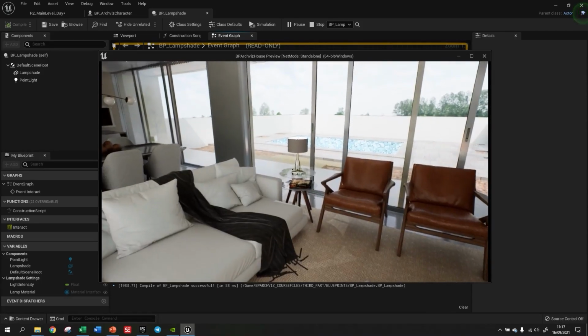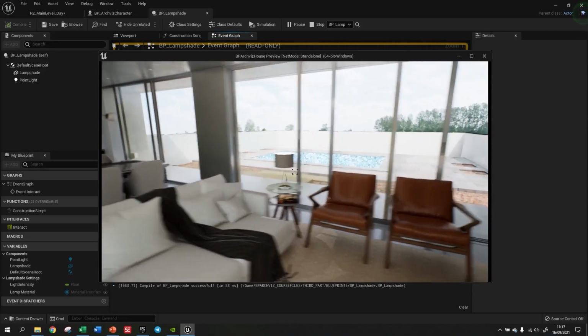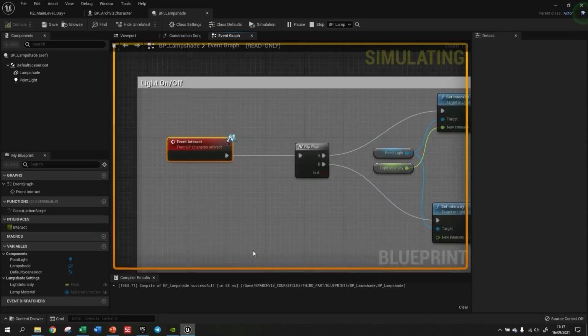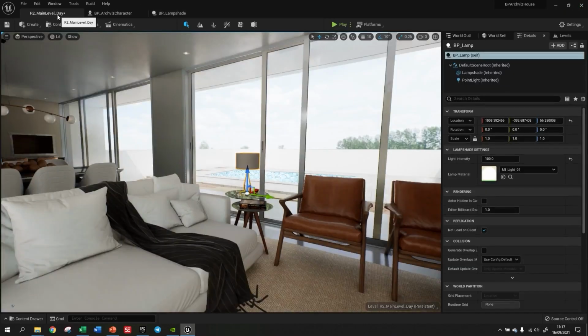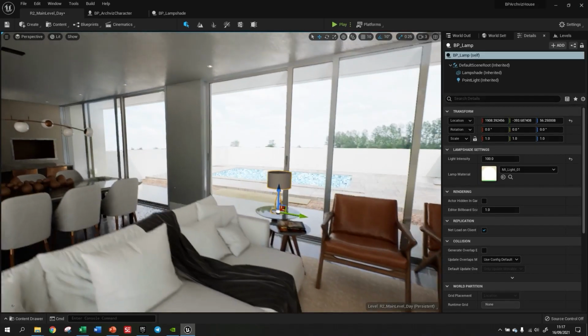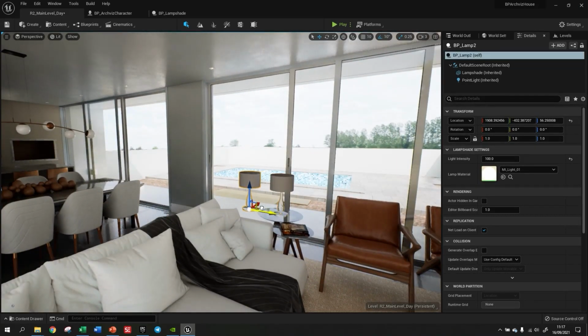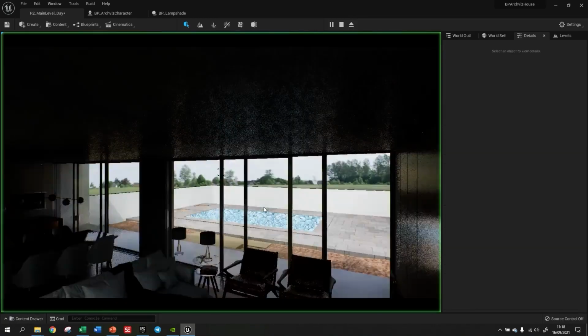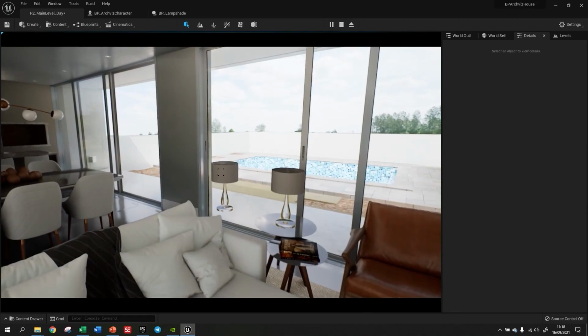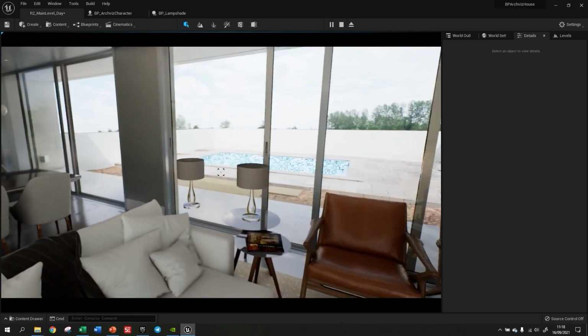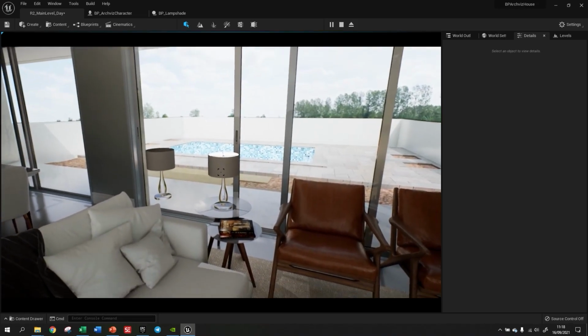It's important, isn't it, to get all that set up that way, but it's quite useful for us to be able to click rather than use a keyboard function. Thinking back to the blueprint actor and the class topic, if I copy this blueprint, now I've got another actor, haven't I? I've got BP lamp 2. So if I push play, notice now that in the scene, it works perfectly since I applied the same.